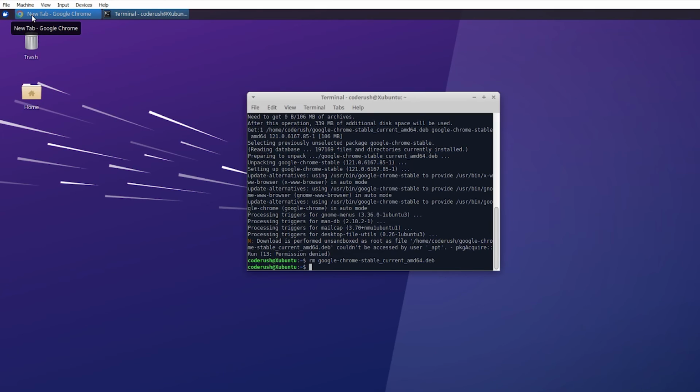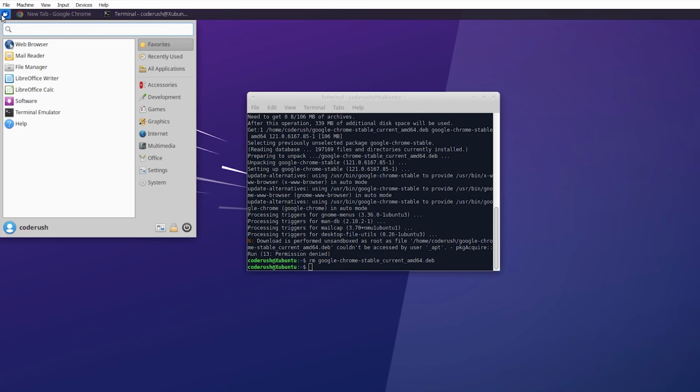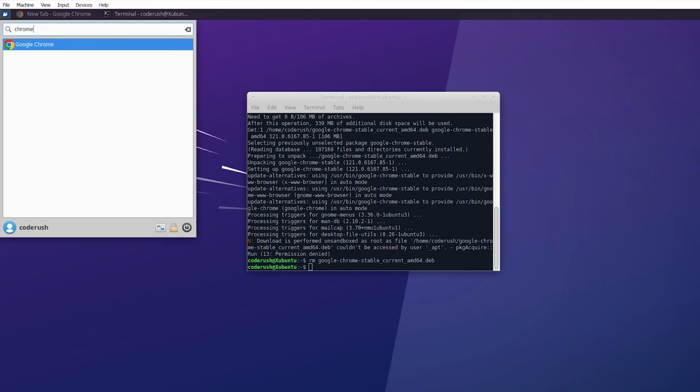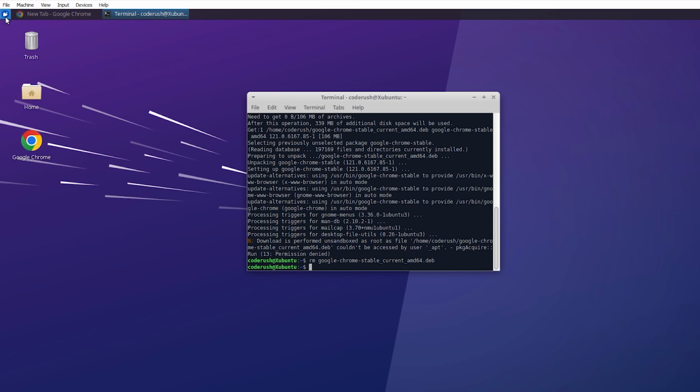And yeah, it's here. But what I really want to do is to try to make a shortcut on my virtual machine desktop. Let's see if I can do this. At the desktop. Okay. And now I have Google Chrome in my virtual machine and I can start using it.